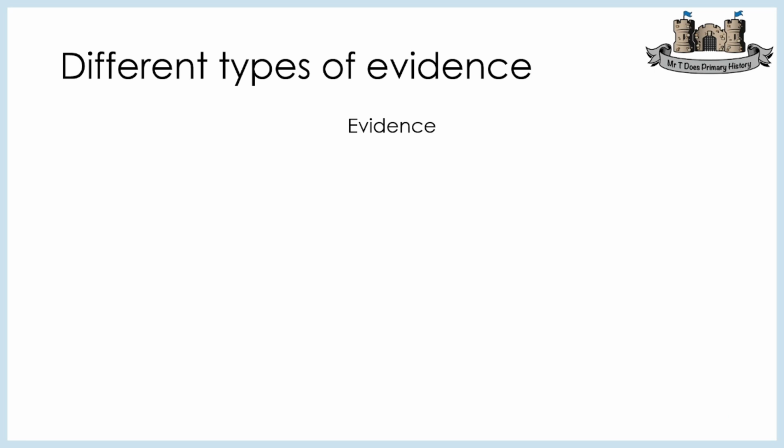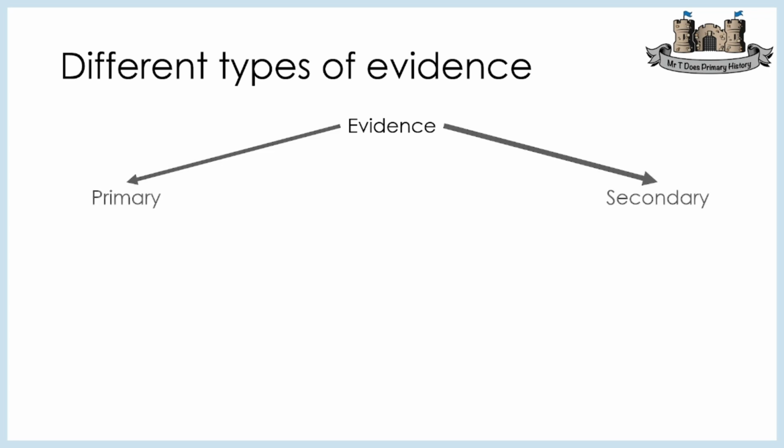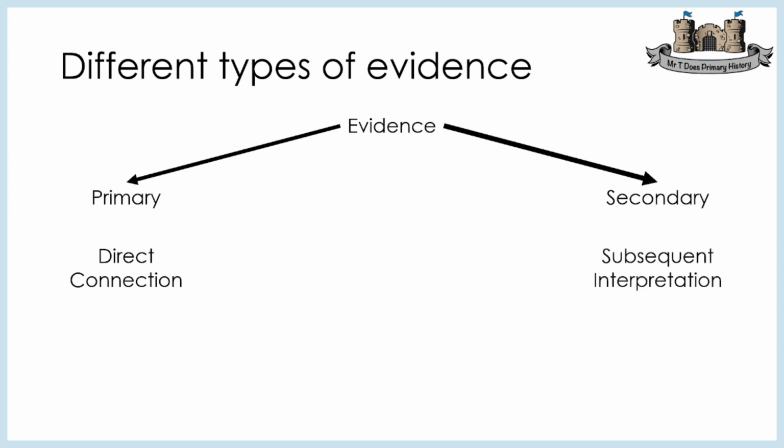What are the different types of source material we take evidence from? You may have encountered the concept of a primary and a secondary source, but there has been quite a lot of confusion over what this actually means. A primary source has a direct connection to the historical period, event or person in question, whereas a secondary source is a subsequent interpretation. This means that the person constructing that subsequent interpretation has looked at a range of materials and adds a layer of interpretation before coming to their own analysis, account or arguments.